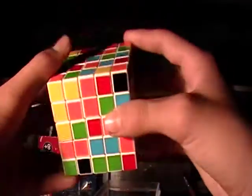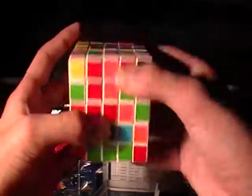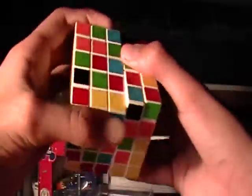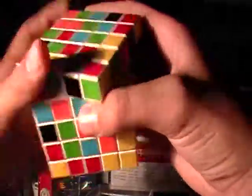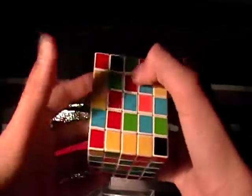And you need to find the red, which is right there. So you just move it down, and you didn't mess anything up. Find the other pieces — that's a red, that's a red. Move this up; it'll go right there, so you just move it up. Move it to the side, since you messed this up. And then you just bring it down, and you didn't mess that up either.